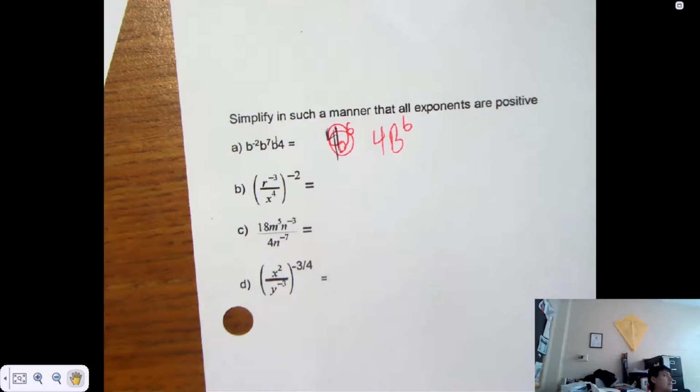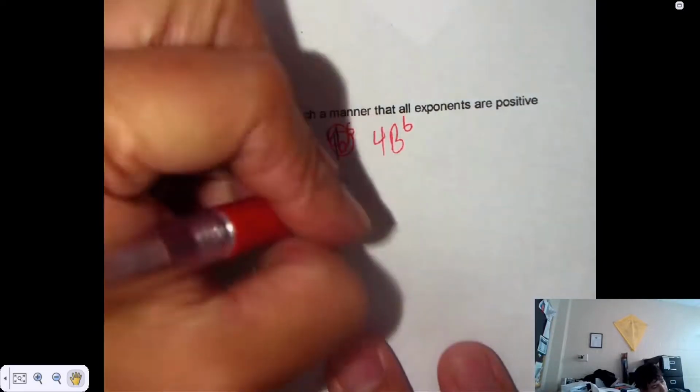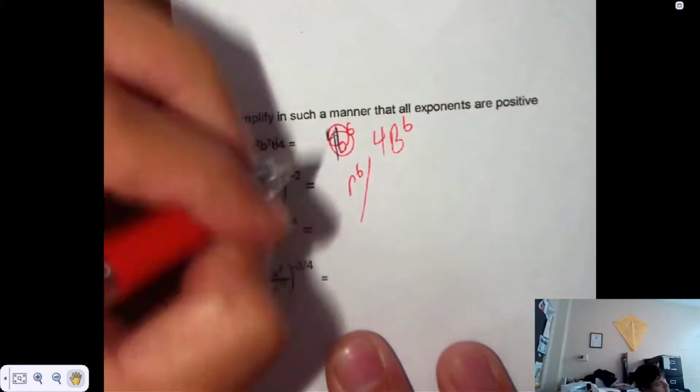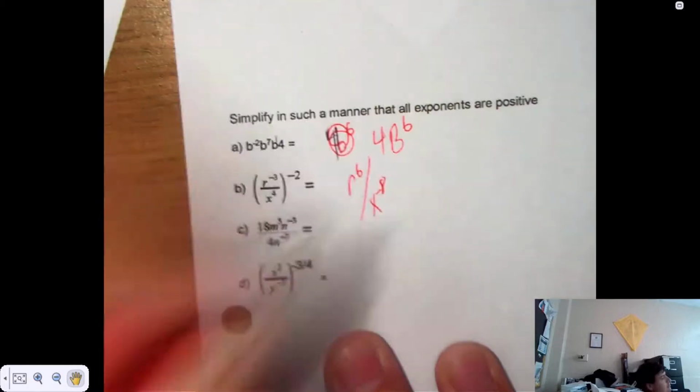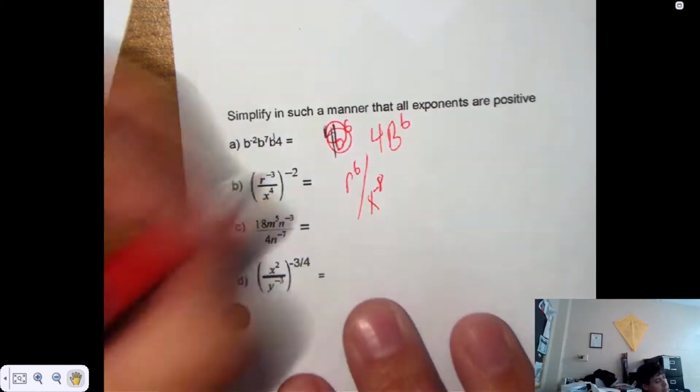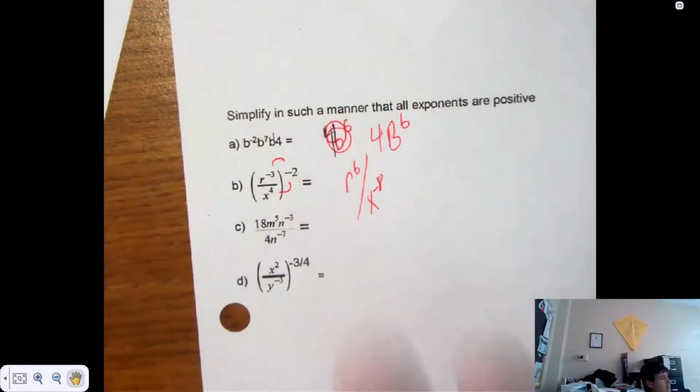All right, how do you guys want to handle B? When you do negative 3 times negative 2, so it's r to the 6 over 4 x to the 4. No. X to the negative 8. Both pieces. You know with exponents, you have to give it to everything. Devin's mentioned that negative 8 on that x. He's wanting to move it up top, because if you move it up top, what happens to the exponent? It's positive.